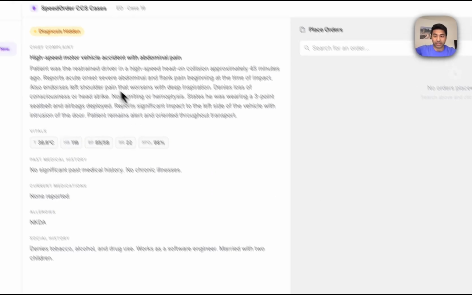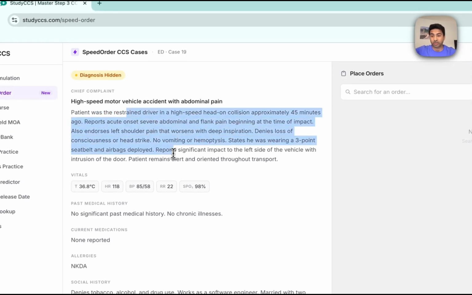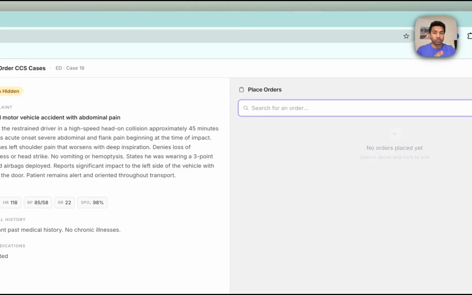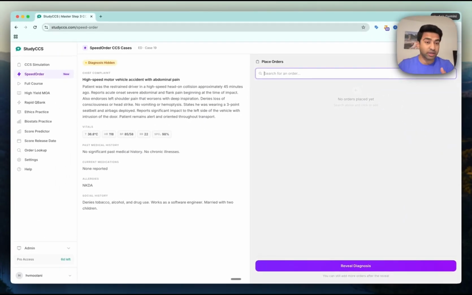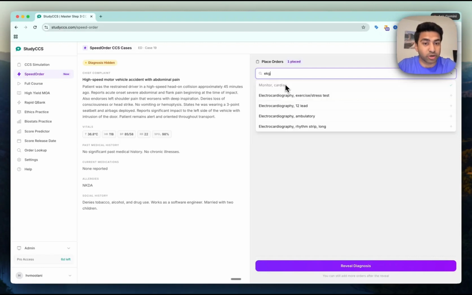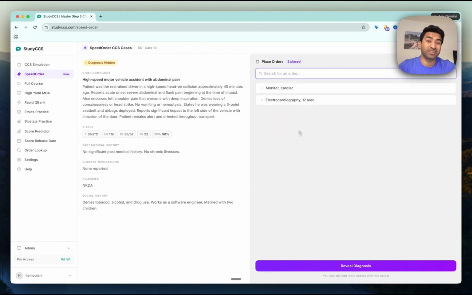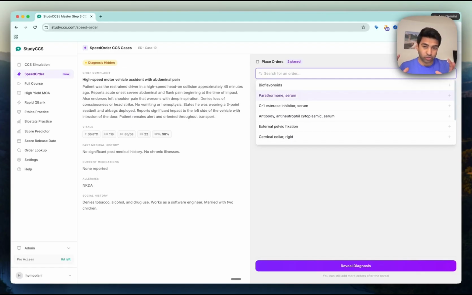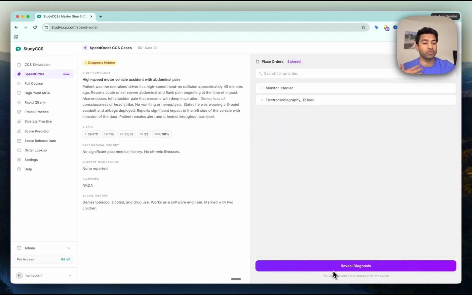For example, this is the exact same case. You have this patient, they're coming in like this, and it's broken into two parts. The first part is stabilize and diagnose. For someone like this, you'll do all the orders that we did. You'll do the EKG, cardiac monitoring, and then you'll get the CTAP. Once you're done with your original orders, you hit reveal diagnosis.